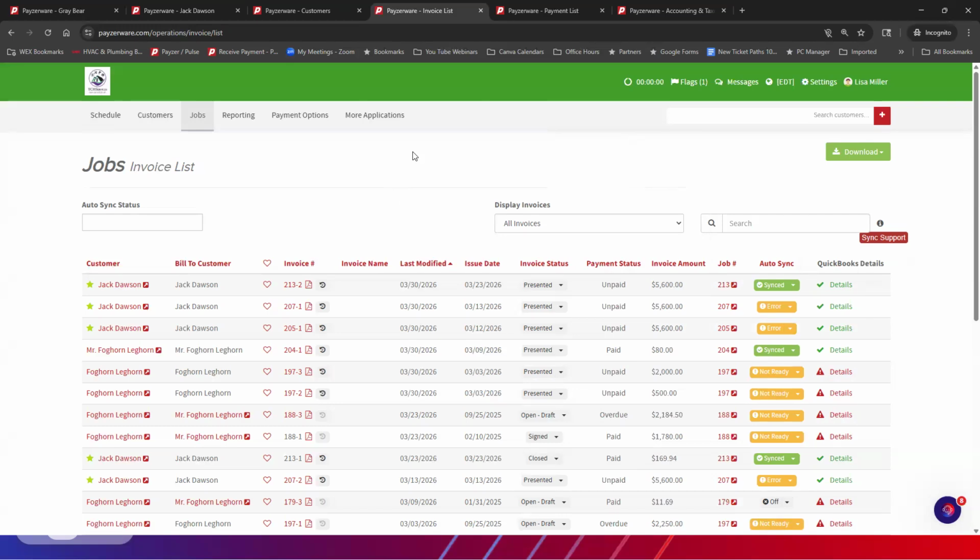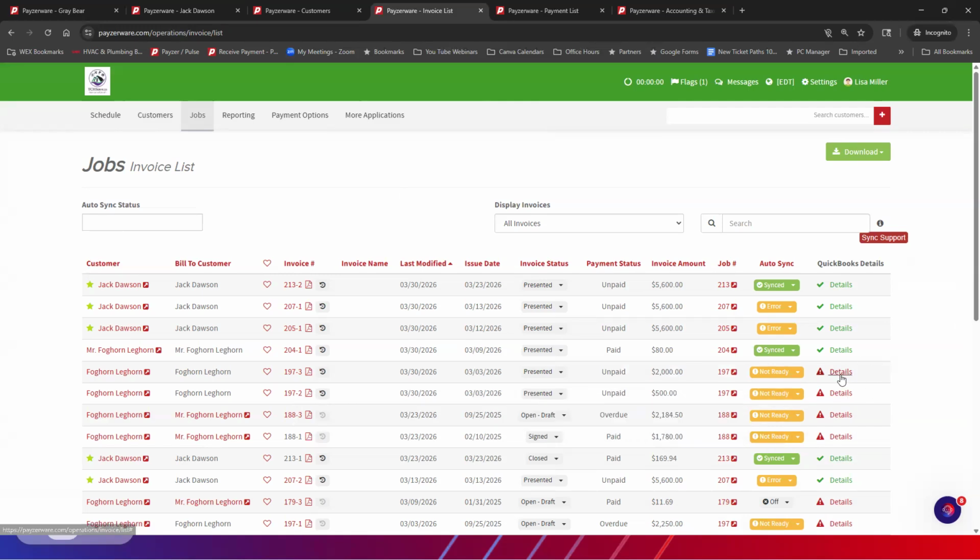I will tell you that if a tech in the field creates an invoice and they choose a custom line item, because they don't find anything in the price book or Profit Rhino or your QuickBooks item list that they need to bill the customer, they will create a custom line item. Our system does not allow field users to add an income account in the field, because they feel that your field worker should not be telling you where your money should be put in QuickBooks. So it will come up and it'll say not ready.